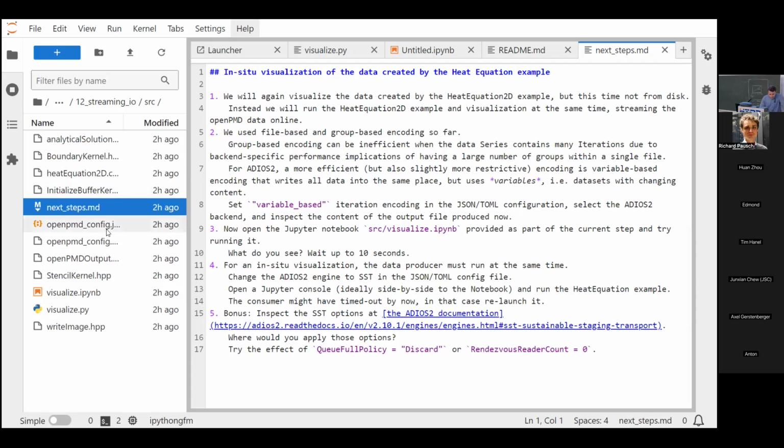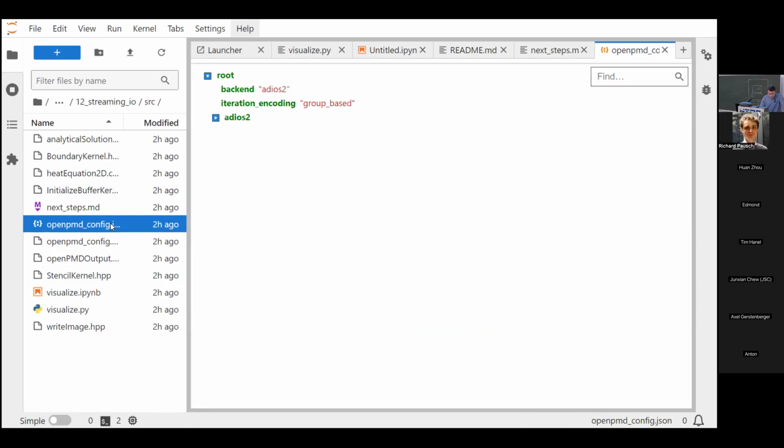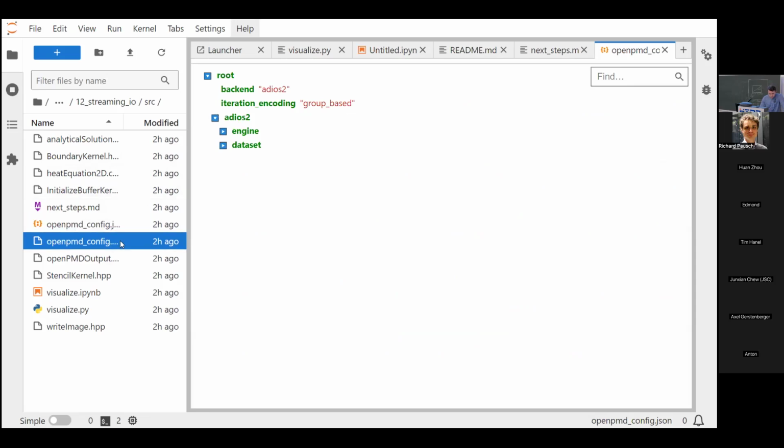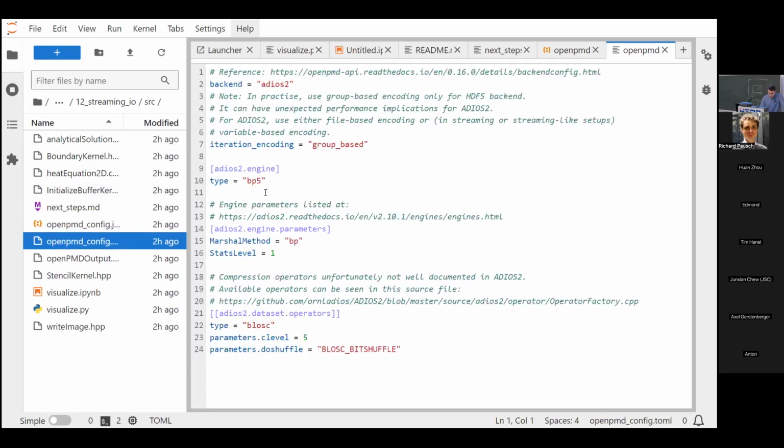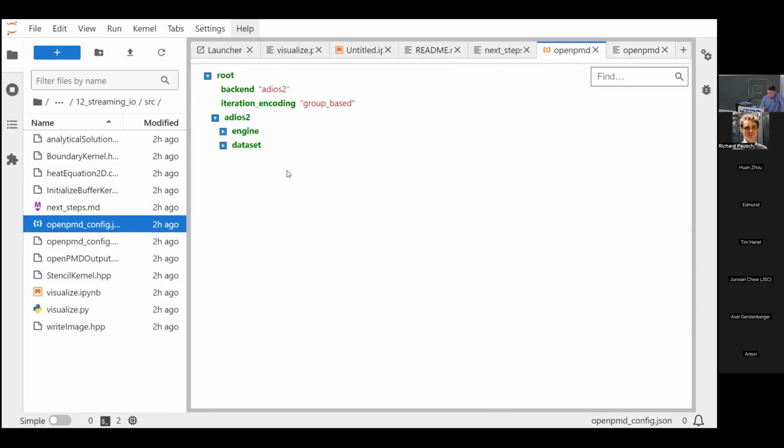The first step for that is switching to the... Okay, I'm now going to use the toml config because I will not bother with whatever this is.